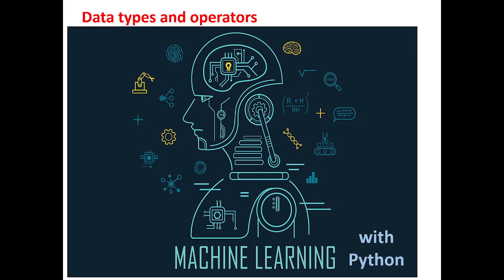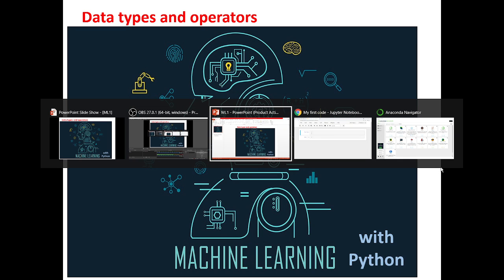Hello everyone. Welcome to the second video of this series, Machine Learning with Python. In this video I will discuss data types and operators, because when you are making a machine learning program, you are dealing with data, so knowing the data type is very important. We will also be dealing with different operators, so knowing the operators is also important. So let's start.